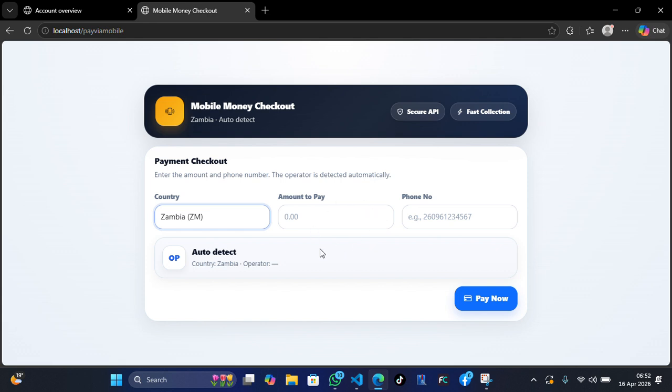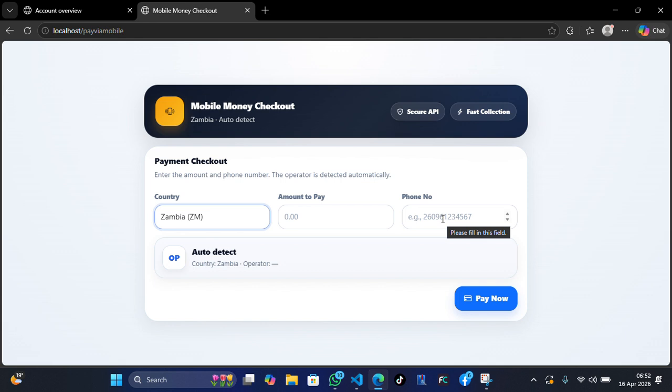So here you have not seen where to select that, to say okay, where can I select MTN, where can I select if I'm using Airtel. I've created it in such a way that it will just automatically detect where your number belongs. Does this number belong to Airtel, or does this number belong to MTN? So I've created it in such a way that it is smart enough to detect your mobile number operator.